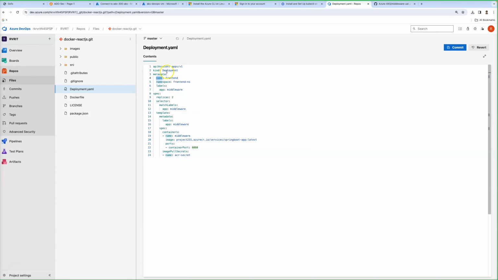So I'm telling my deployment name is frontend, my deployment is going to be sitting in the namespace frontend-ns, and the labels. If you want to give separate labels, you can do it like tags. Like tags for cost segregation, how we give them in the portal, similarly labels you can also define here. Okay, just copy this frontend and replace it here.